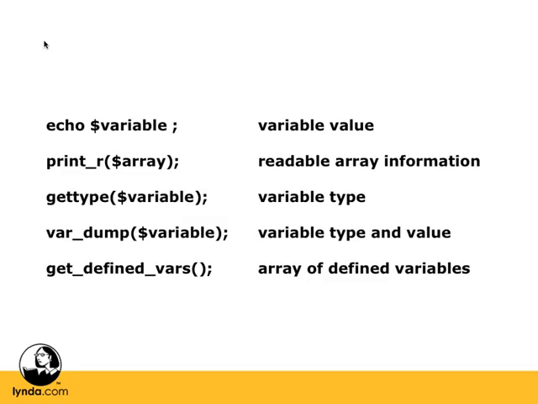But get_defined_vars is going to give us all of the variables that have been defined. Now, that's going to include the variables that we defined as users, but it's also going to include all of the PHP-defined variables as well. And so you'll see some things there that you didn't create. If you don't know what they are, you can safely ignore them and just look at the ones that apply to you. But that's also going to be useful to see sort of everything that PHP is holding in its hands at that very moment.